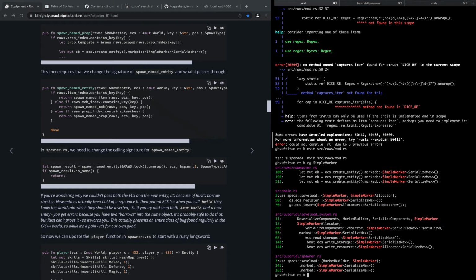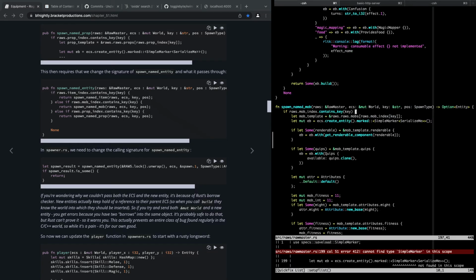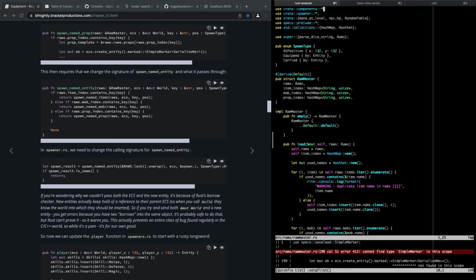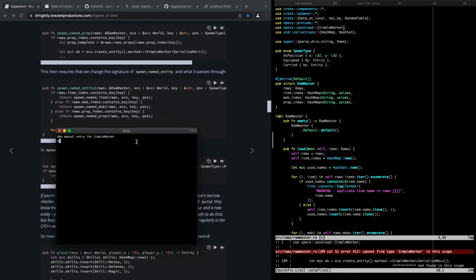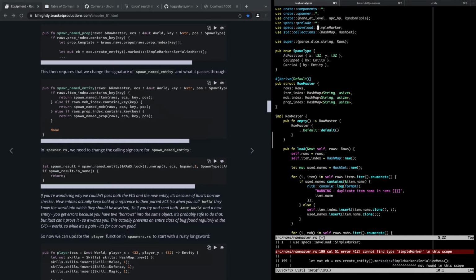Is that something we invented, right? Yeah, specs save load simple marker. Okay, so let's pull that in. Like that.